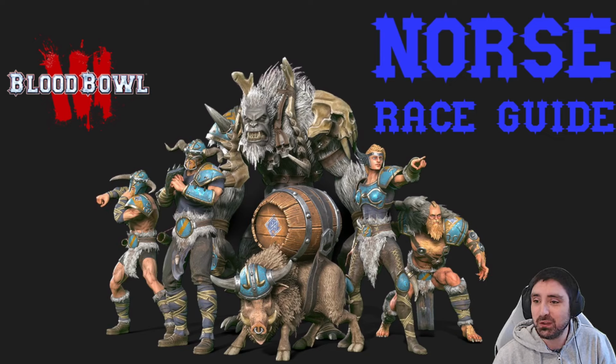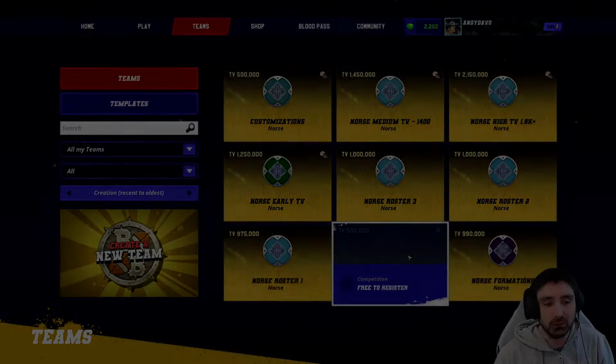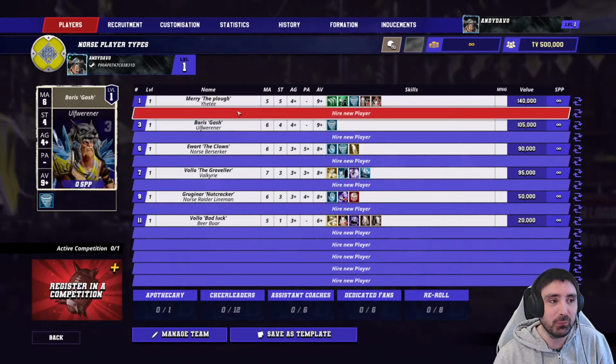So, without further ado, let's dive in and have a look at the team, and I'll introduce the players to you specifically. The first thing we're going to look at is the different player types. We've got 1, 2, 3, 4, 5, 6 players.